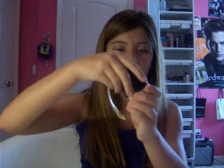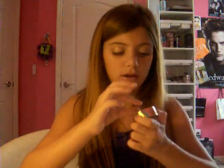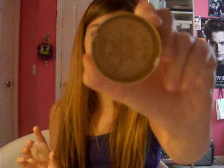But let's get started. So first they sent me this thing, and it's called the Bronze Booster. It says Glow Boosting Pressed Shimmer Bronzer in light to medium. And it's really cool, the packaging. So you open it up, then the brush pushes out, and then the product is in here, and it's a beautiful, beautiful color. So it's like old film. Looks like that. And there's a mirror on the back.